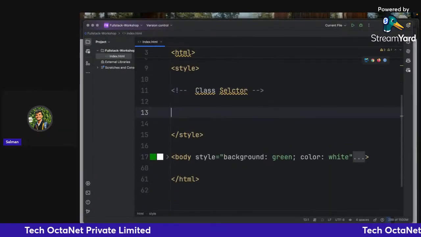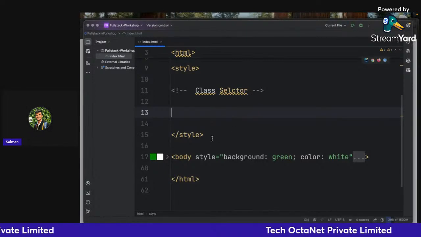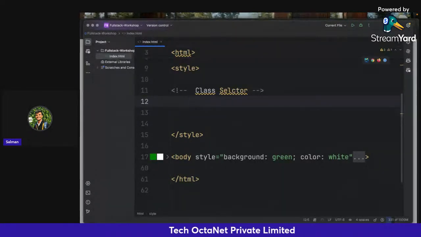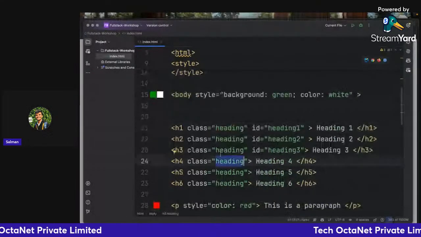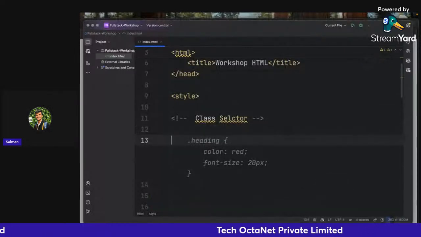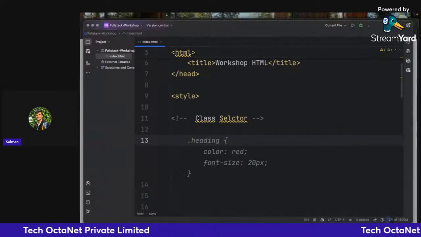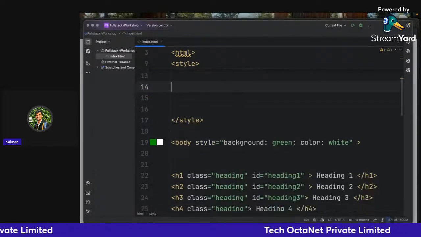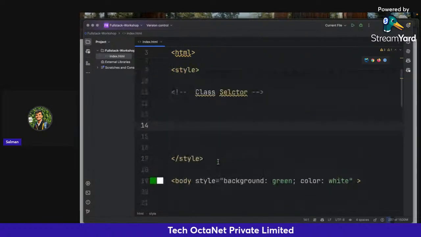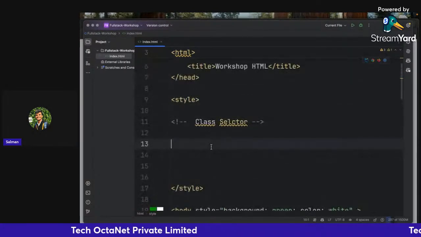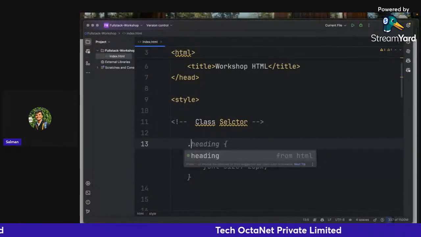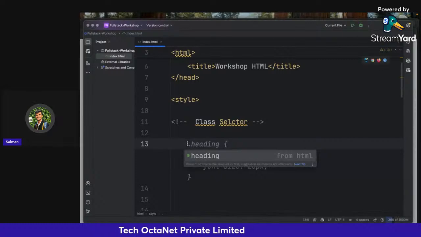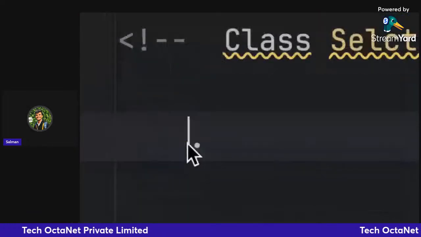Now in this class selector in CSS, we write the CSS code for a class. Now in this heading, we have a class called heading, right? So whatever CSS I'm going to change or apply, the styling or color, this is going to get applied for the heading class elements only, okay? Now the dot is the class selector.